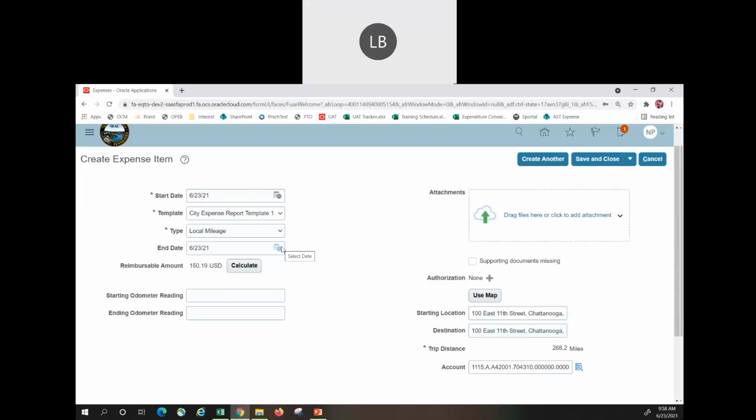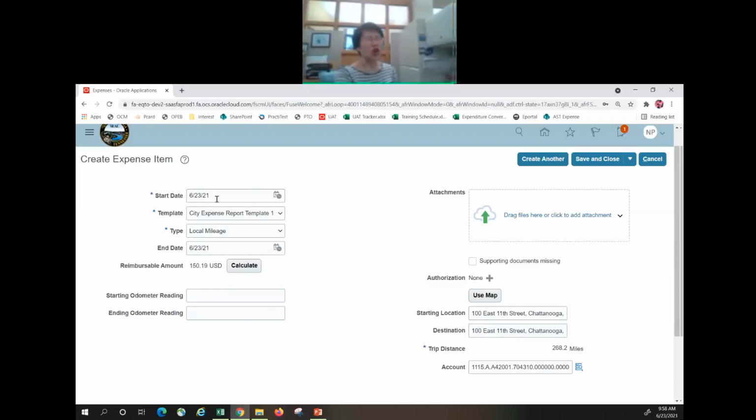Because this section doesn't have a start date, I really don't want you to combine, say, a trip date comprised of several months of data. So I'll ask you to please do one expense report for each. I know it's tedious, but then it does have the trip date on it.